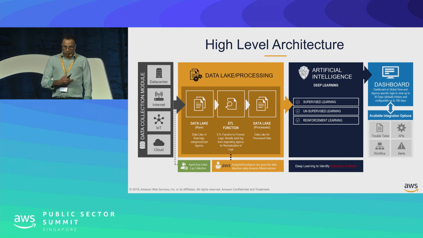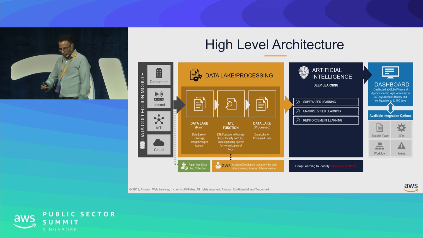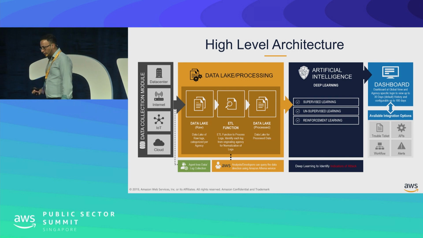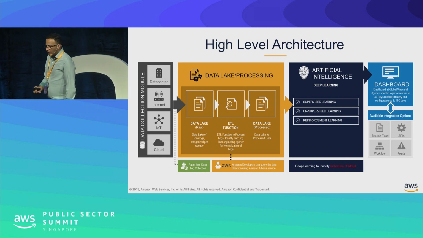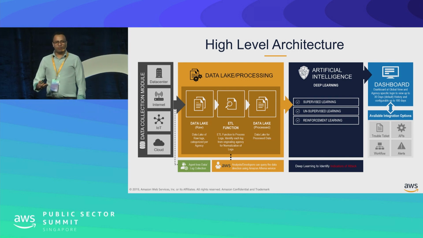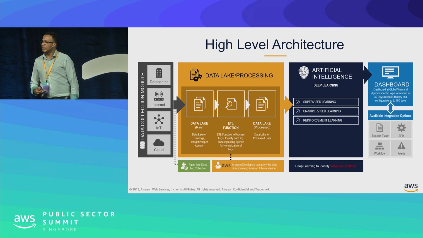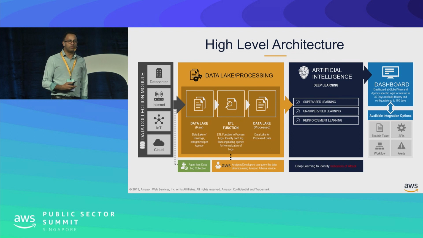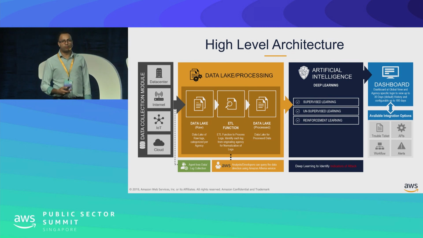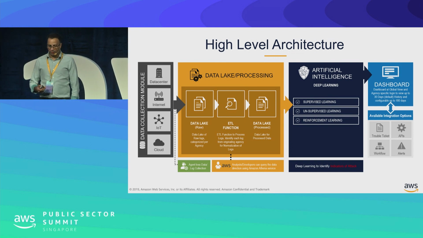What is really good about this, compared to an IOC, an indicator of compromise, versus an IOA, is that you may have a scan coming from a bad IP, so my IOC can simply pick it up. But what if my scan is coming from a non-blacklisted IP? This is where deep learning comes in, and it gives us more context and visibility that we need to look into.